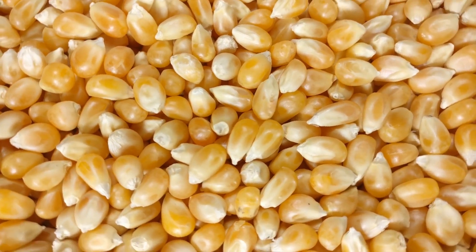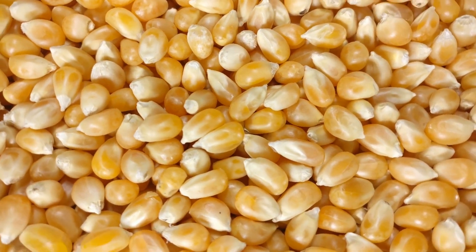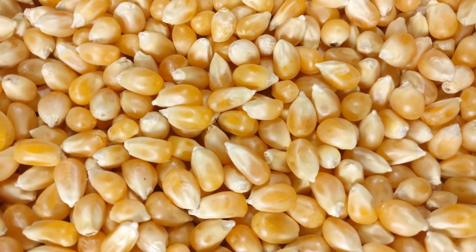Although they look a lot like normal corn, there are a few ways they are different. They have a seed coat called a hull which is stronger than other types of corn. Inside the kernel is starch, which a corn seedling uses for food as it grows. Within the starch there is also a small amount of water.